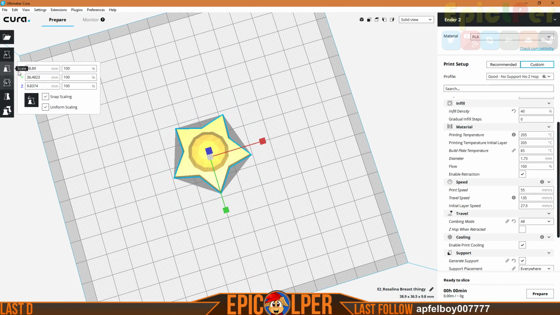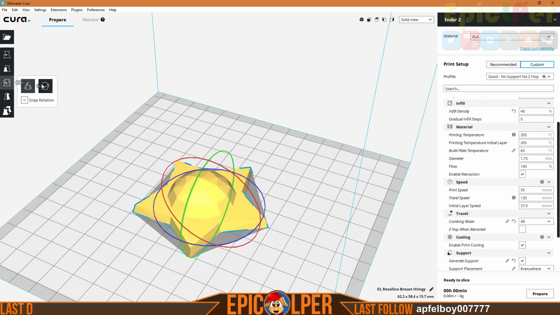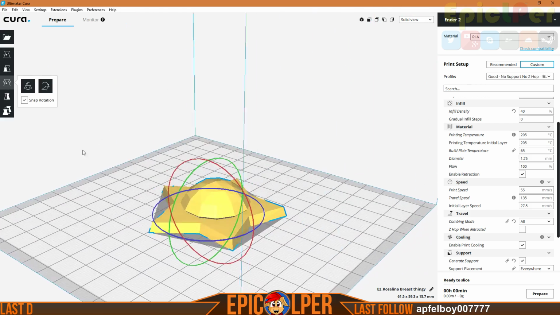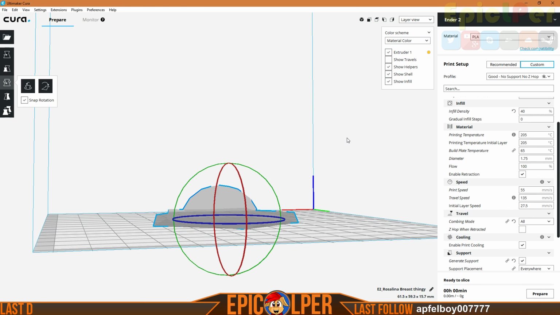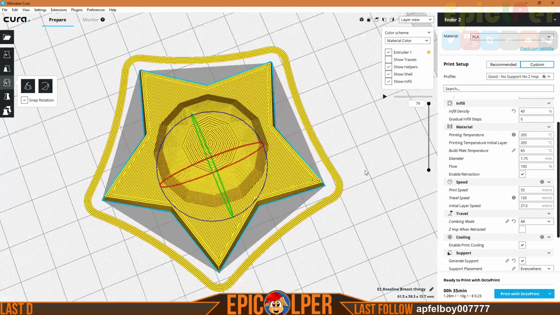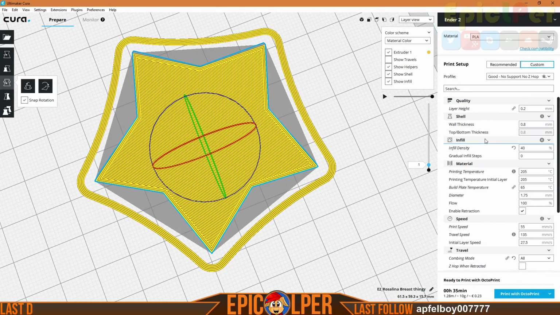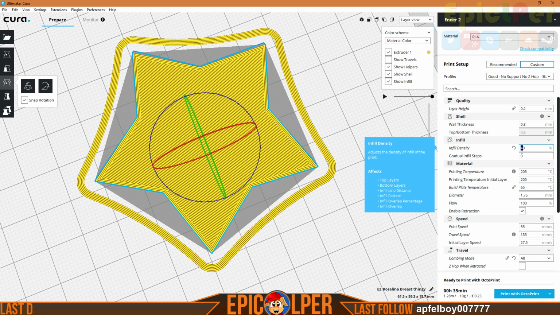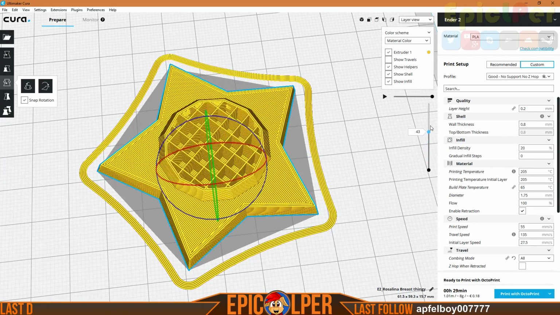And I will scale that up to 160. So, no, that doesn't lay flat anymore. Lay flat, please. Lay view. Let's see what it'll do. Okay, for this thing I don't need 40% infill. 20% is plenty, I think. Yeah, that should do.